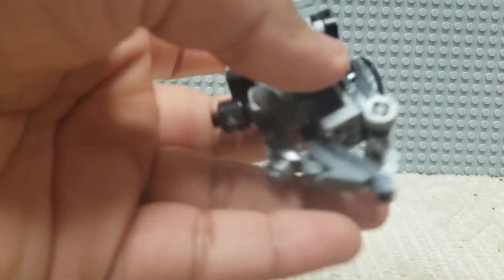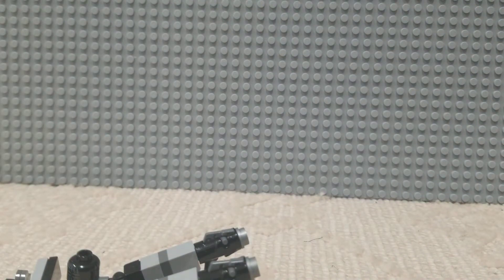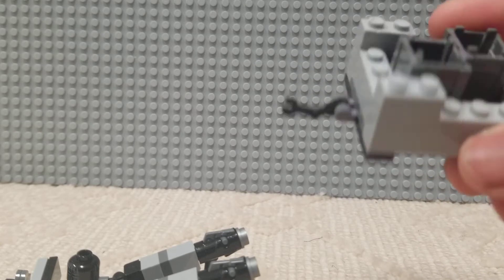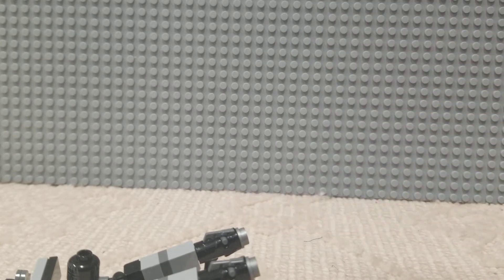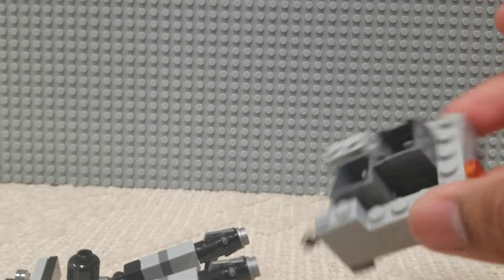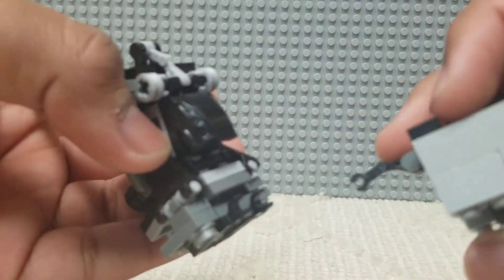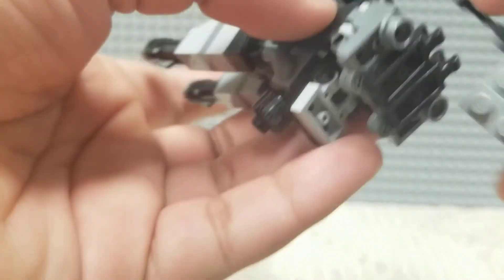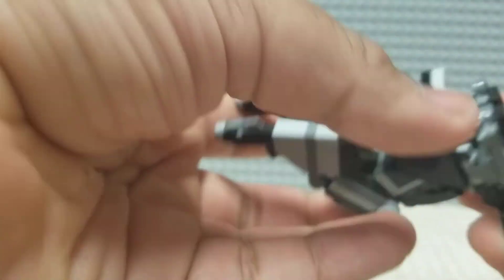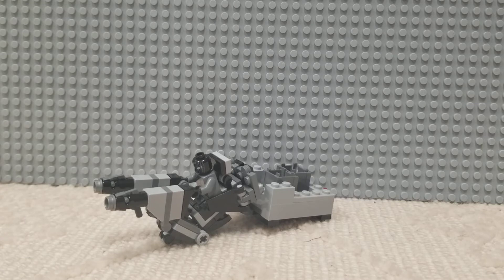So just attach these back together. And another thing I added onto this—whoops, knocked over the camera. I didn't mention transportation. It is able to carry cargo. Here I have over here just a simple cargo holder. It's kind of just five studs wide, so it's a little off, but I think it looks fine. They're decent. You'll see it just a couple bricks and some plates here. And it's attached here with a droid arm and a hinge. And it attaches on the bike right there. I don't think you can see it that well. It attaches right here. Just attach the droid arm, and then it all connects together. So it kind of just has a carrying load, I guess.